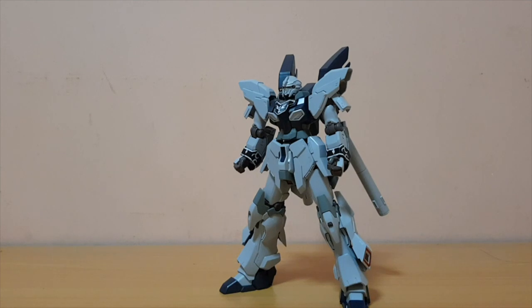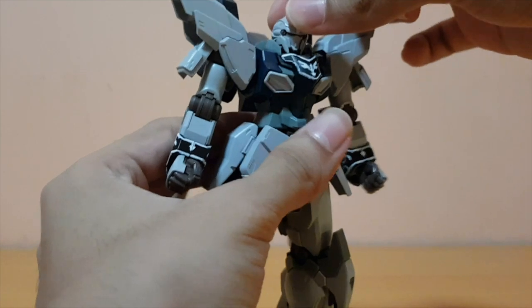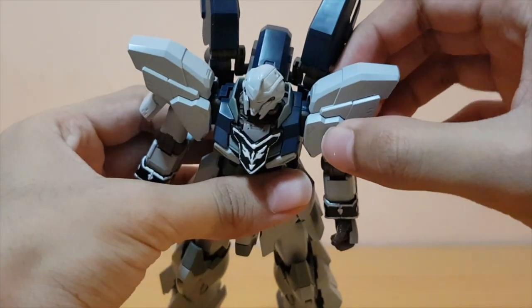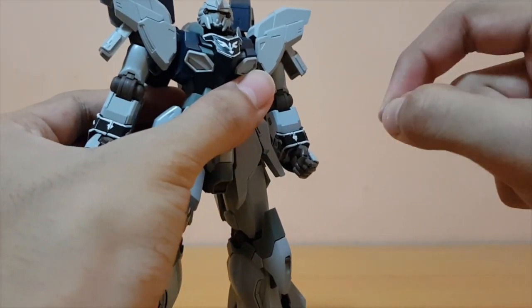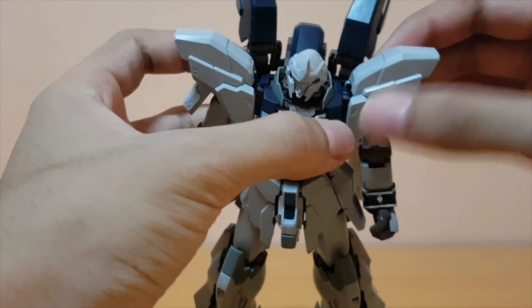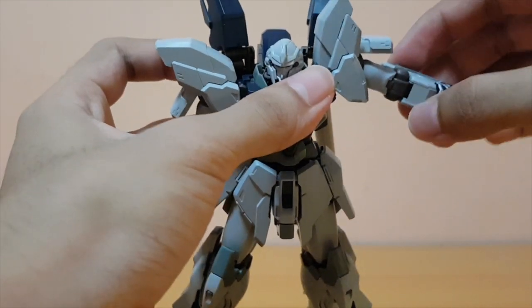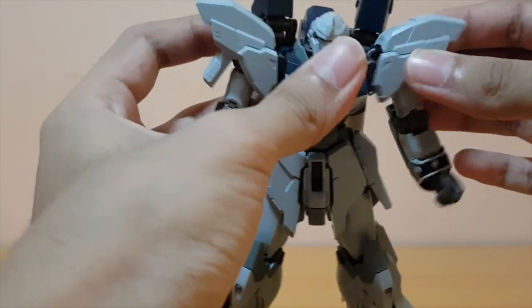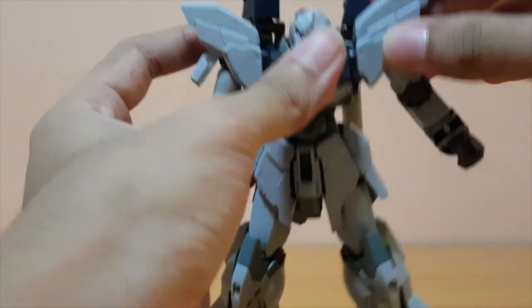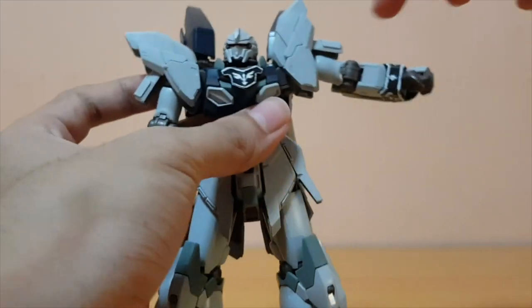For articulation, it's pretty good. The head is on a ball joint, and there's a hinge in the neck — not really much rotation but it's there. The arms are really interesting — I believe they did something similar to the Galbally Beta. It's not a ball joint but on a peg, so you can rotate it first, and the arms can only go out about that far. But if you pull out the joint, you can move the arm forward and back, up and down, and the arm can go out really far. I don't force it because I'm worried about breaking it, but it can go further.